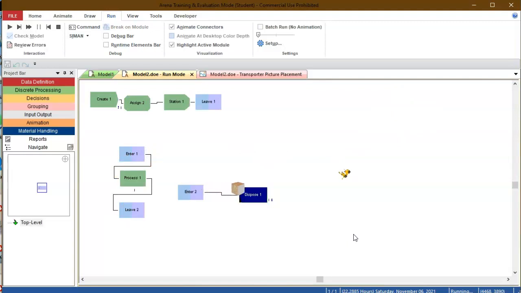Of course, you can represent the distance as a road or a street or anything that you may need. Similarly, the conveyor, you can depict an image on top of it to try to represent where the box is going or where the entity is going. And that's how you animate the transporters and the entities.